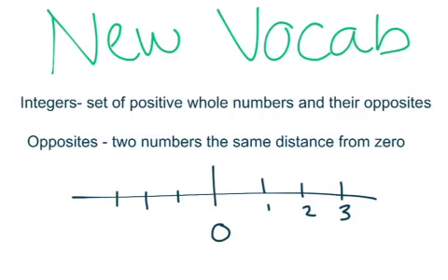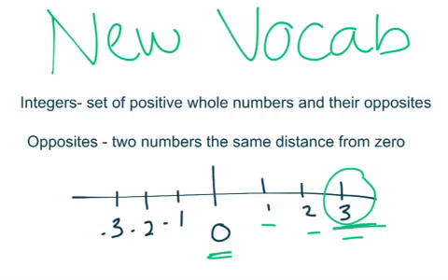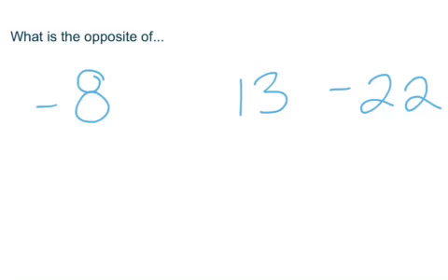So when we think about opposites, we need to think of a number line. Here let's focus on the number 3. So the number 3 is 1, 2, 3 units away from 0 here in the middle. So the opposite will also be 3 units away from 0, but we're going the opposite direction. So here we have -1, -2, -3. So the opposite of 3 is -3. Pause the video and see if you can find the opposites of these numbers.